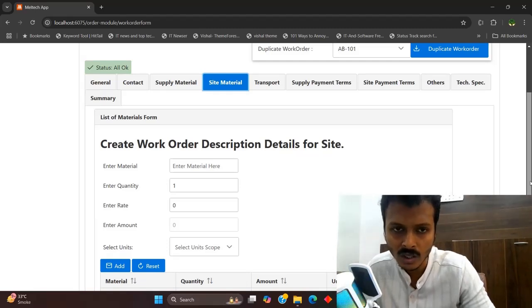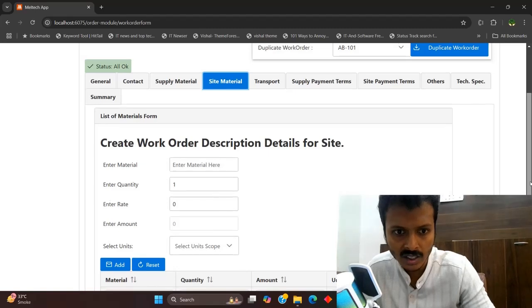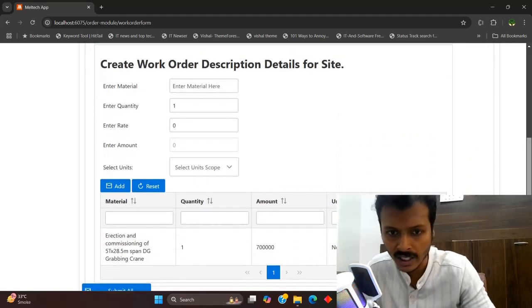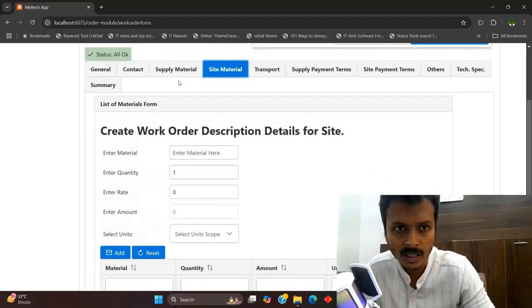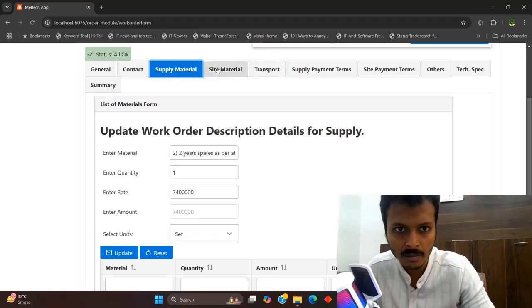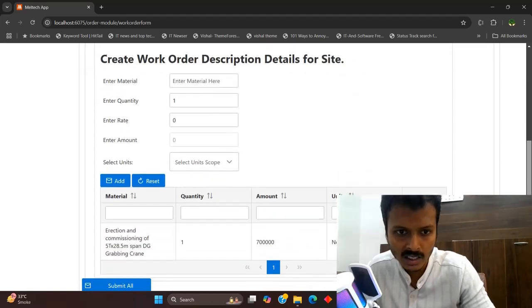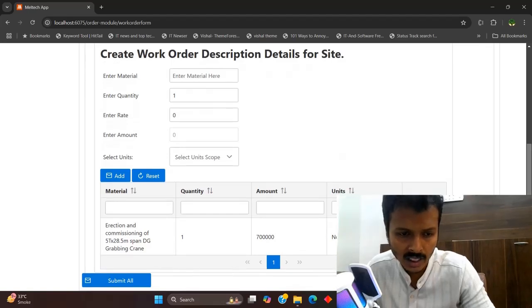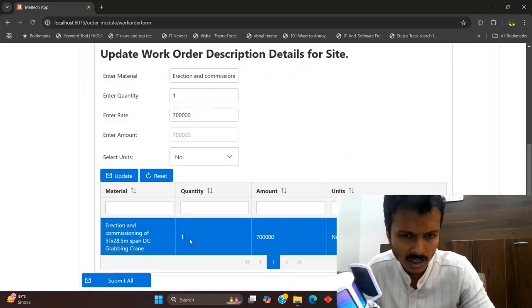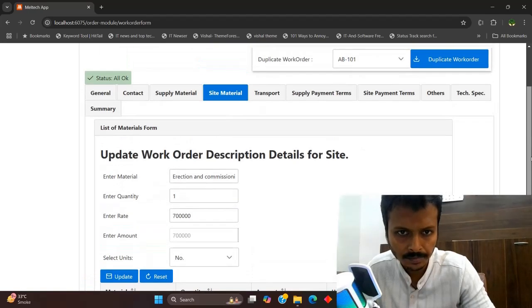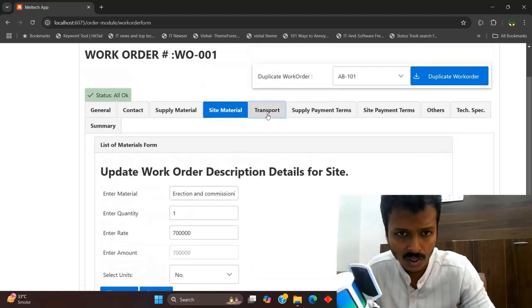Depending on the contract, the site erection contract can go to us or someone else. So we may only supply the material and not erect it on the site. But in this scenario we have the erection and commissioning, and this is the rate of the erection and commissioning.